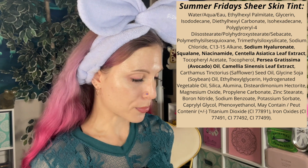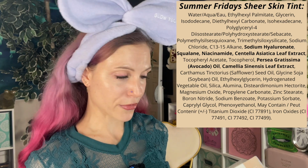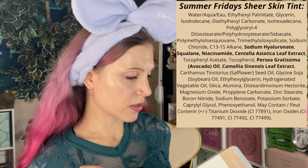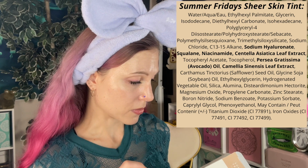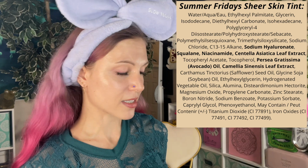So it too is a fragrance-free product, fairly non-irritating formula, has some skincare ingredients including niacinamide. It is a silicone-free formula, although I do see a silicone substitute, the isododecane, in here. We have some silica, certainly not to be confused as a silicone. And then we do have some titanium dioxide and iron oxides, which are what gives it the naturally occurring pigment.